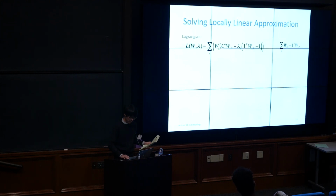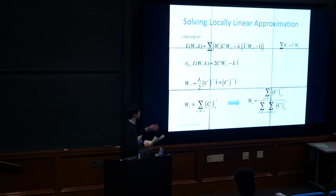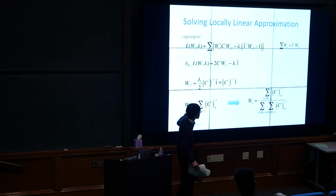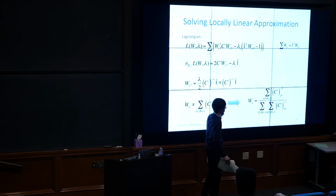All right. So the point to all this being, we can write out the Lagrangian. We can take the gradient of W of the Lagrangian, and then we can solve this equal to 0 because that's the weight W constraint. And then finally, we can show that W is proportional to this formula here with this previous C that we defined. So we can show that this is proportional, and then because of the proportionality, it implies this solution, which is just a normalized version of this original proportionality.